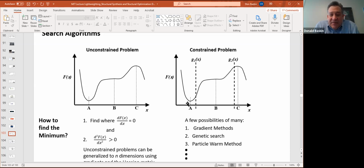The math community who works on numerical optimization breaks these problems up into what they call unconstrained and constrained problems. We will always be looking at constrained problems, because when you're designing a real piece of hardware, there's always some limitation on how wide a tube can be or how thin the wall can be or what material you can make it out of. There's always some constraint. So we always deal with constrained problems. But just to understand the mathematics here, I want to point this out.